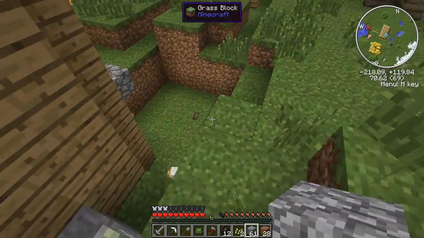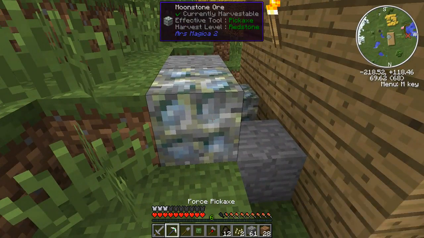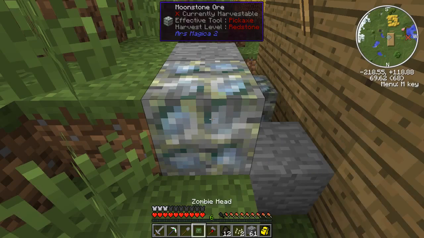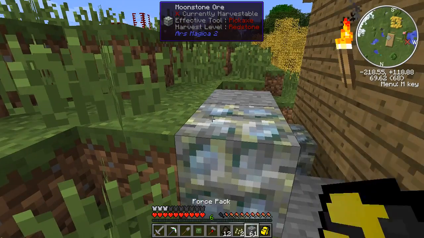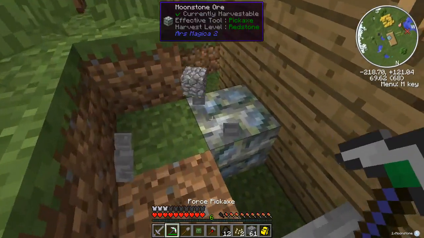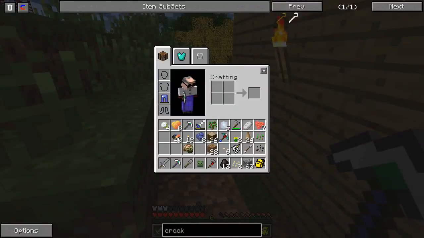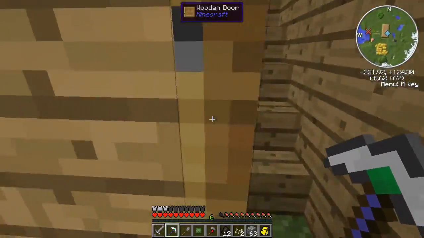What in the heck? I did hear an explosion. You're my Fortune 1 pickaxe. Let's get my Fortune 3. Yeah, Fortune 3 pickaxe. Let's see what this thing drops. It dropped Moonstone, hey? I honestly don't know if that's a good thing or not.